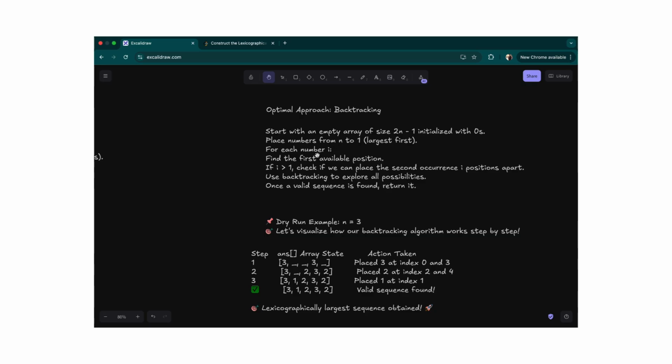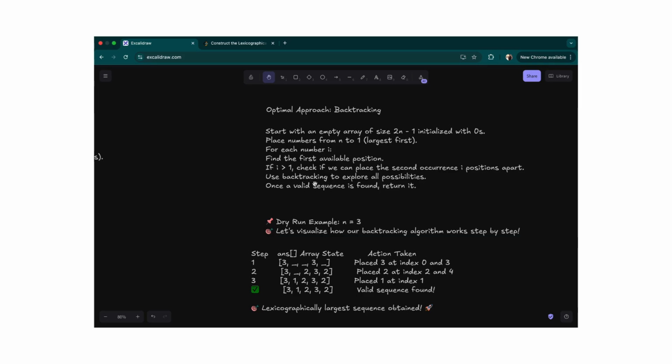For each number i, we find the first available position. If i is greater than 1, we check if we can place the second occurrence i positions apart or not. That's the same thing I told you in the example itself. If you don't understand this, don't worry, stay tuned, I will show you in the dry run also.